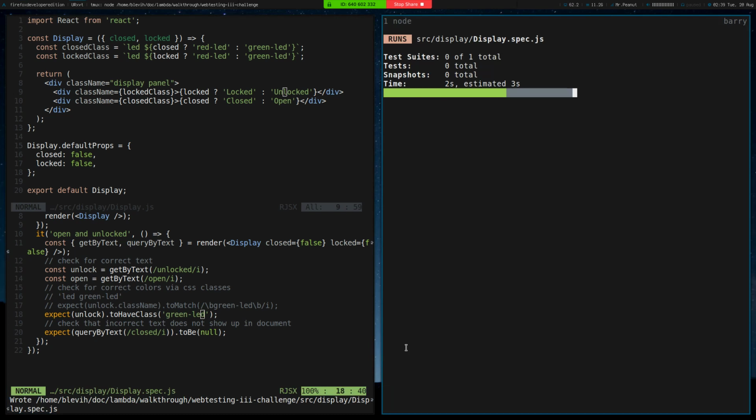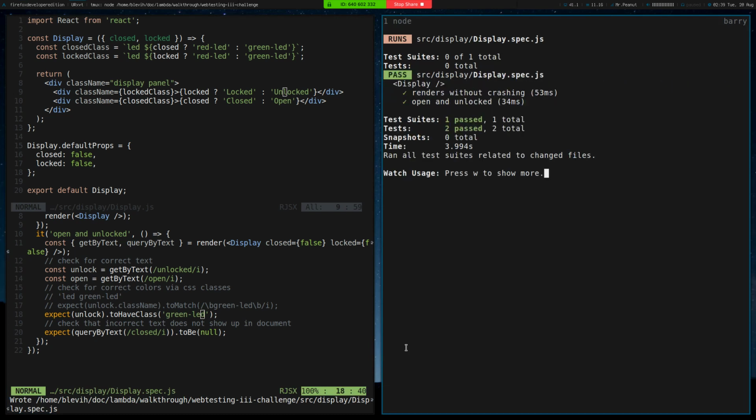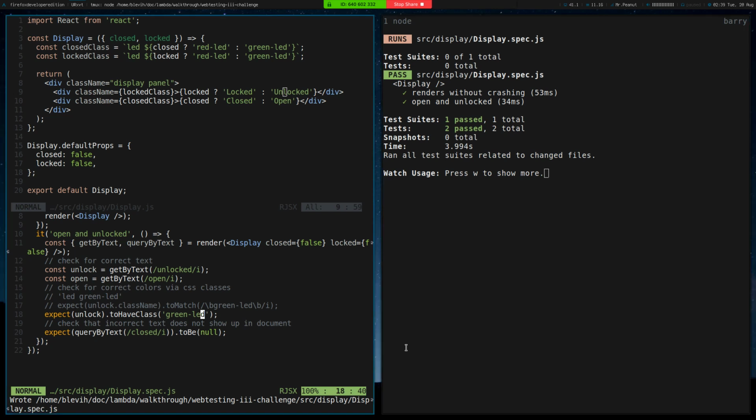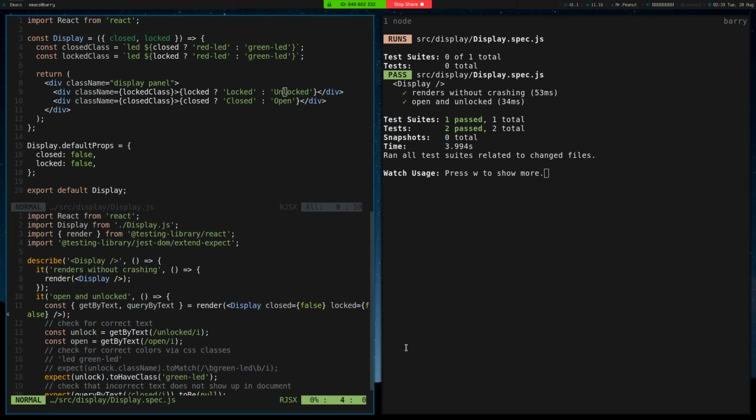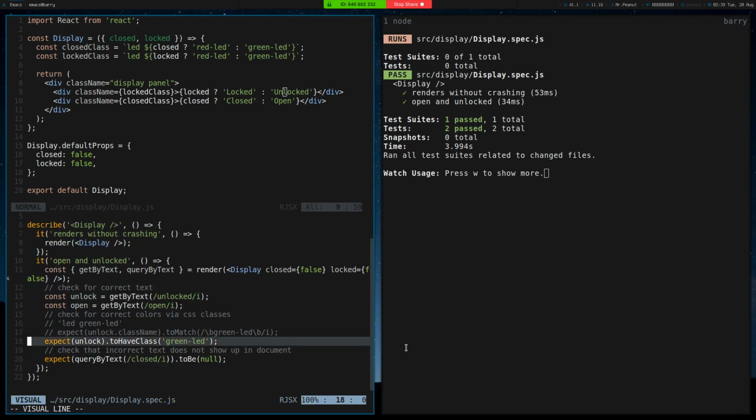And this test will also pass because Jest DOM gives me the tools I need to inspect properties of these DOM elements instead of our normal JavaScript data structures. So you don't have to use Jest DOM, but it does make some things just a smidge easier, if you don't want to go out and learn regular expressions.